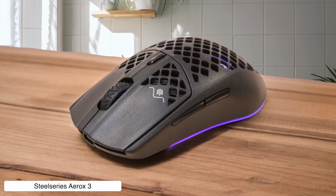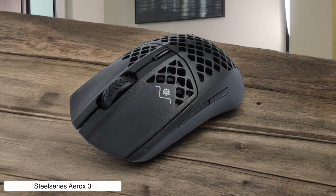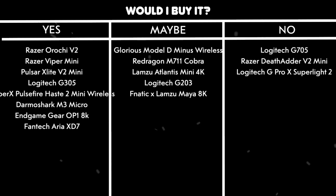But hey, at least it won't break when you rage quit and throw it across the room thanks to its surprising durability. Would I buy it? Yes, despite its flaws, the combination of ultra lightweight design and precise tracking makes it a solid choice for competitive gaming, especially if you have smaller hands.